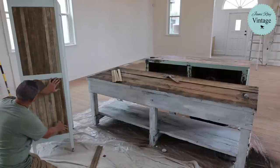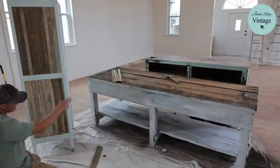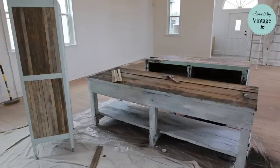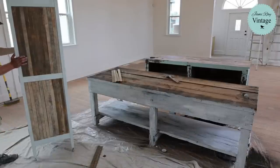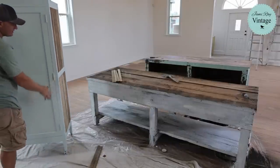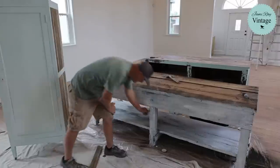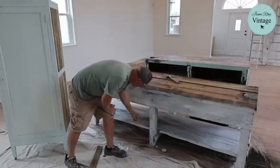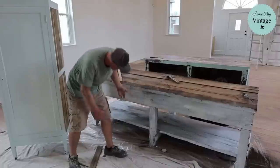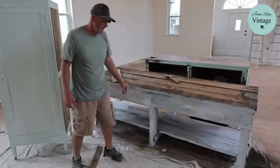So guys, I'm pretty much done with this side. I have more boards I could do the other side but I don't think I have enough cut to do the whole thing. I wanted to finish one side so you could see and kind of get an idea. I'm sure we'll distress this — we'll hit it with some 220 grit. We might even do that in a minute when Jamie starts distressing. The paint is getting dry enough. You've got a couple little drippies but it's drying pretty fast. It adds to the patina.